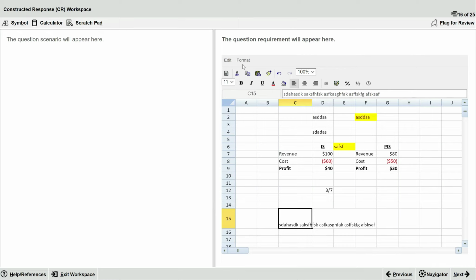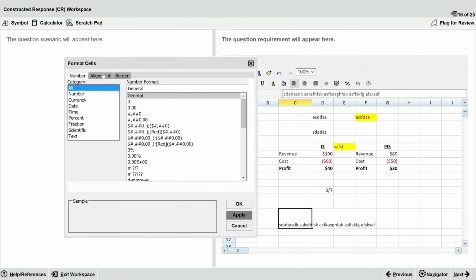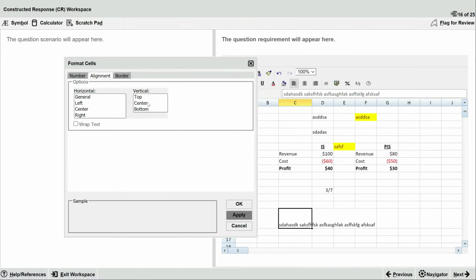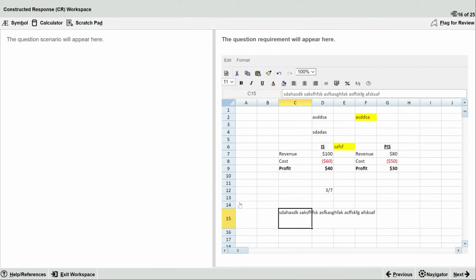And let us change our alignment for our vertical height. So it looks very weird at the bottom of the cell. Let's instead make the alignment top of the cell. So you click on apply and you can see that now the text is at the top of the cell, but it still looks weird because it's going outside the box of the cell and so on, right?